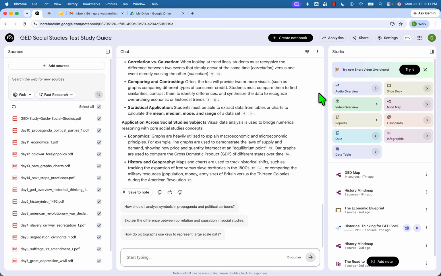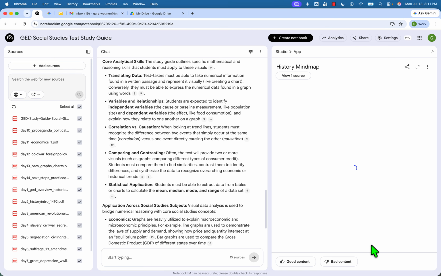I've got 3 different ones that I did for you today just to give you a little bit of an idea of what these things look like and how they work. If we look at my sources, we've got subjects all across social studies for United States history, and it is literally the gamut of time. Now, I can select any single source and run a mind map. So that's what I did to start.